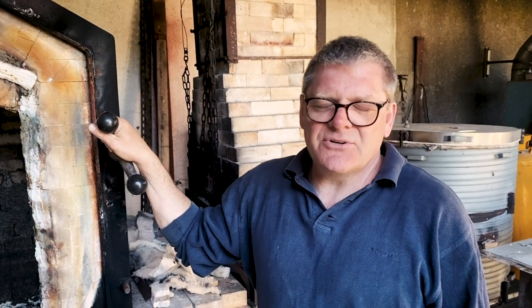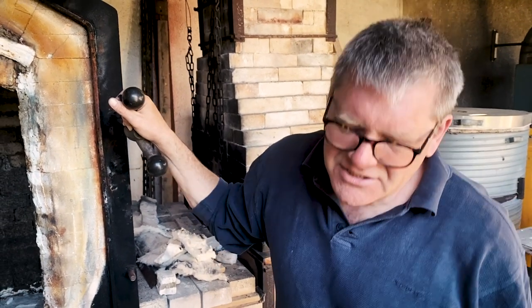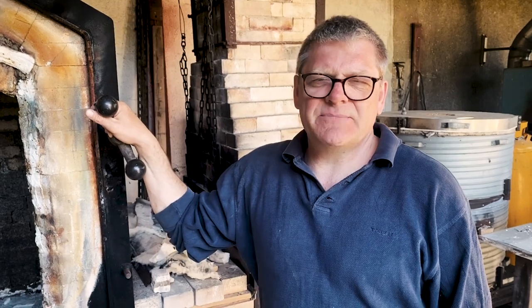If only four or five pieces come out nice, you also should pay for your time. Then you can just calculate yourself that those four or five good pieces will be extremely expensive. But also extremely nice. Yes, they are extremely nice. But that's why wood firing is something you do to improve yourself. So the price of the pieces, although they're really expensive, will never reflect the work you put into it.